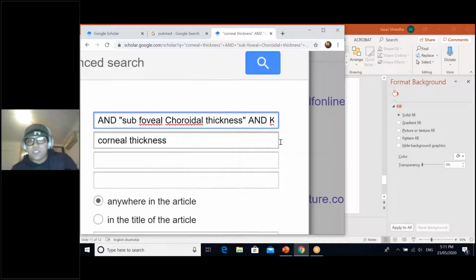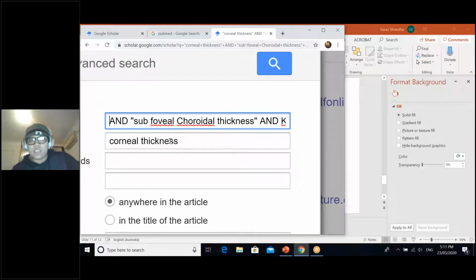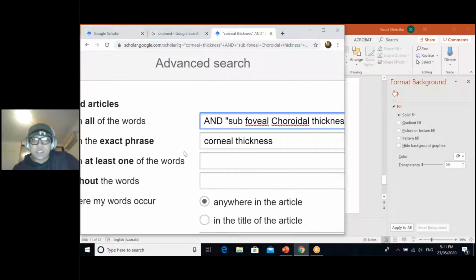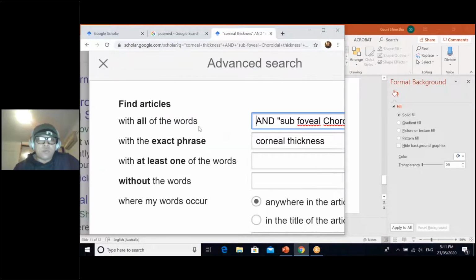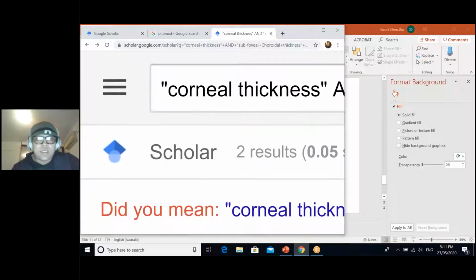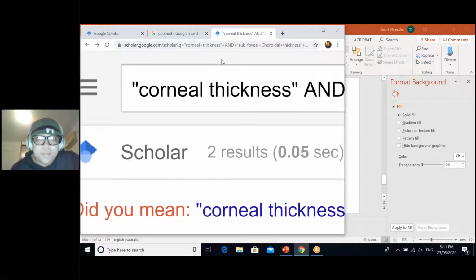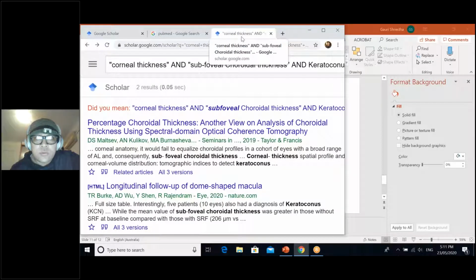So this is just giving you the options, and wherever it is applicable, you can use it. This is one way we do it. Now the main topic today is the PubMed search, so we are going into PubMed now.